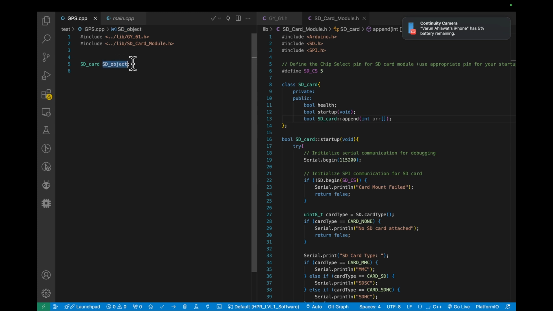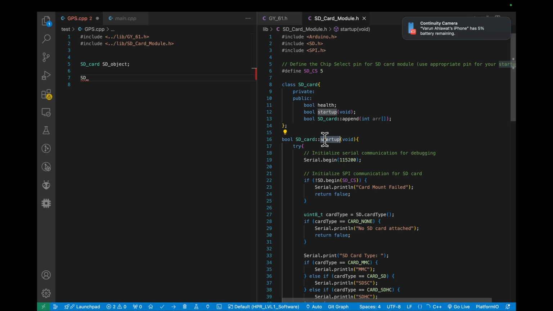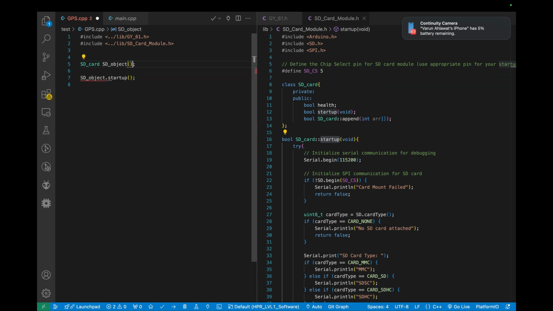So I created this object right here, and then I'm calling the startup function, SD object dot startup. Wait, why is it giving me an error? I don't need to do that, right? Wait, why, bro?